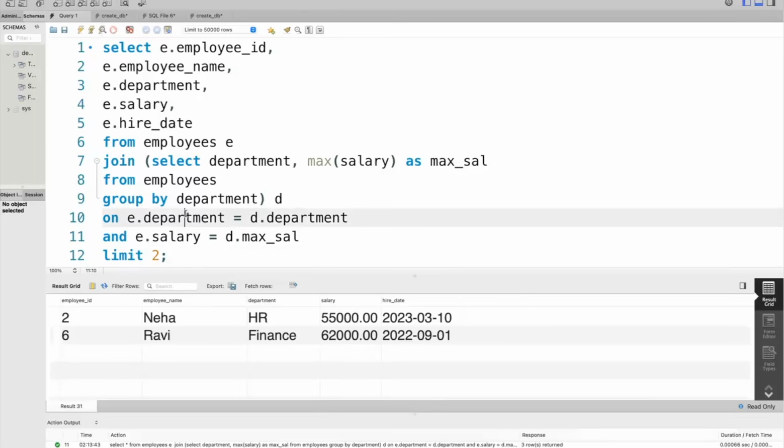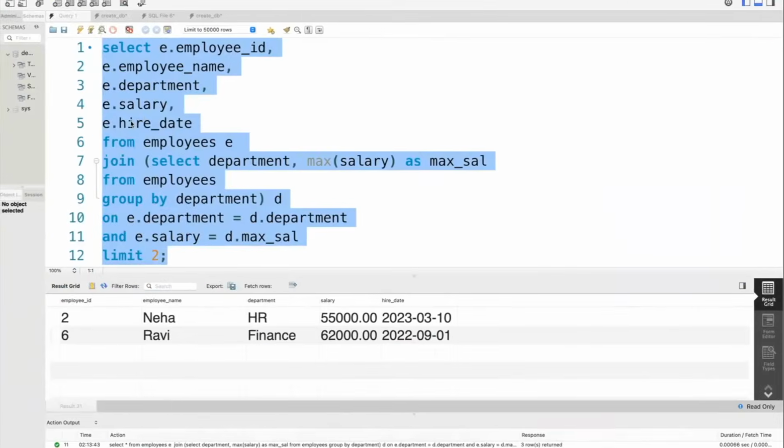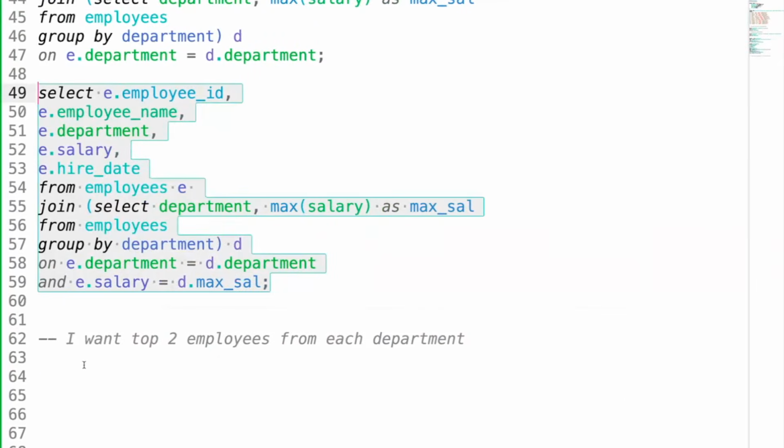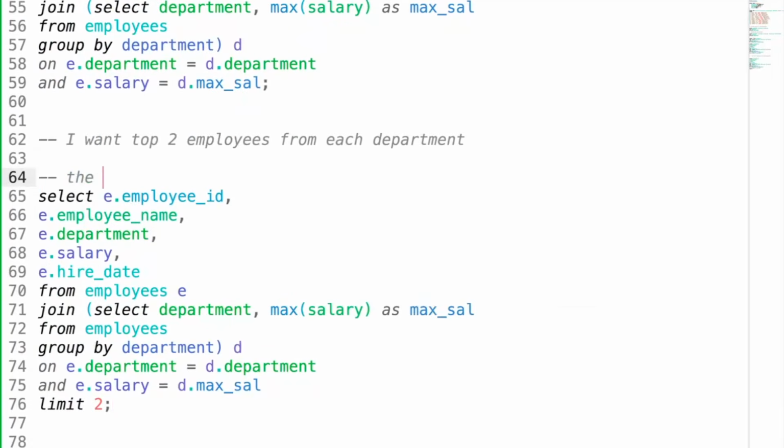Let's say in the employees table, we have 1,000 employees and you want to limit five, then it will work. But department wise, you want to limit two. That's not possible. I hope you can understand what I am trying to convey. This is not going to work. The below will not work.